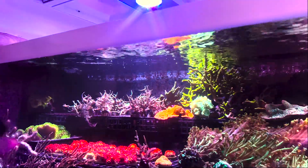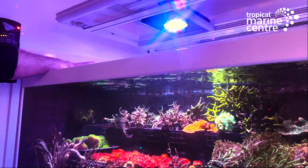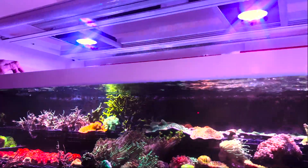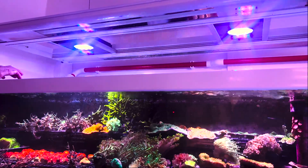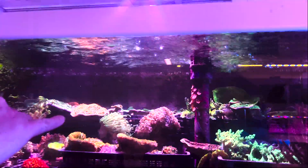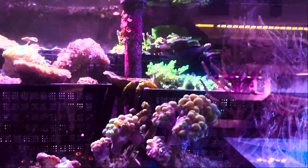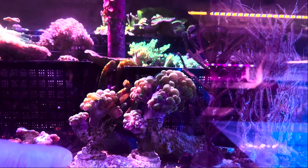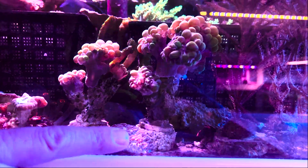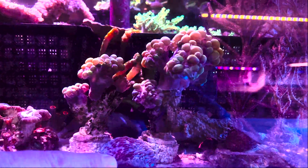That, for a soft coral, is so pretty. That's an original — it was actually from the original mother colony from TMC, an Aussie green Palythoa one, about five years ago. All we do is we just keep chopping it and let it fall to the bottom, then we take the little rocks and mount them from there. These are Hydnophora — a lot of unusual Hydnophora. These are extremely rare; they've been in the UK I think for about 15 or 20 years. They're the branching bubble coral, not like normal encrusting bubbles. And that's a slipper coral that we've been cutting into smaller and smaller pieces and we've been quite successful with fragging those.